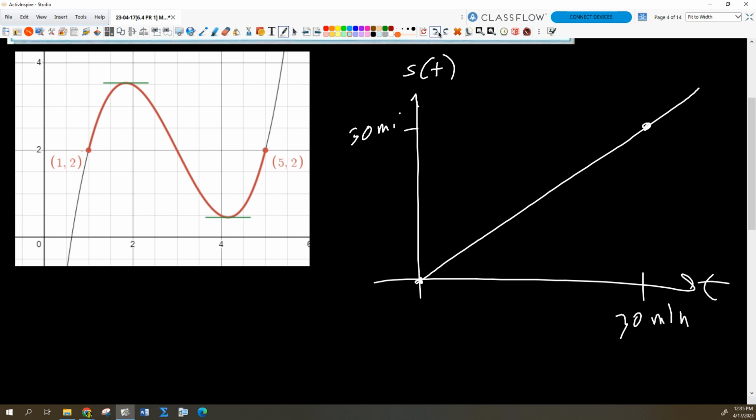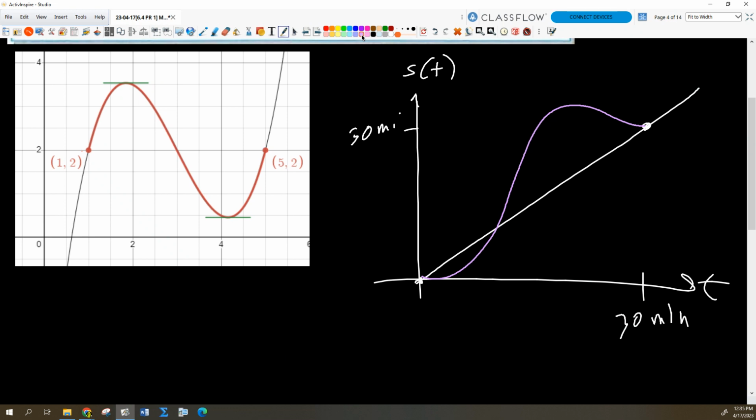Has to be. Let's say I start off going slowly because I'm at 0. Maybe I do something like that. Okay, that's my position time graph. So I start off with my speed being pretty low. It gets pretty high because look at that high slope right there, right? Then it starts to level off and it goes to 0 and then it starts to be negative. There's all kinds of things that could happen, but there's going to be at least one place in there where my instantaneous rate of change matches my average rate of change. Has to, for a smooth function.